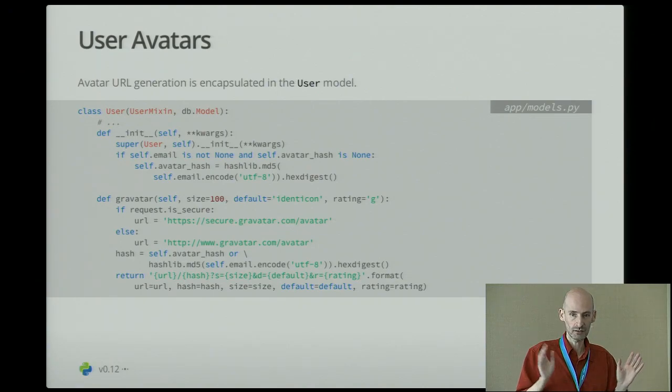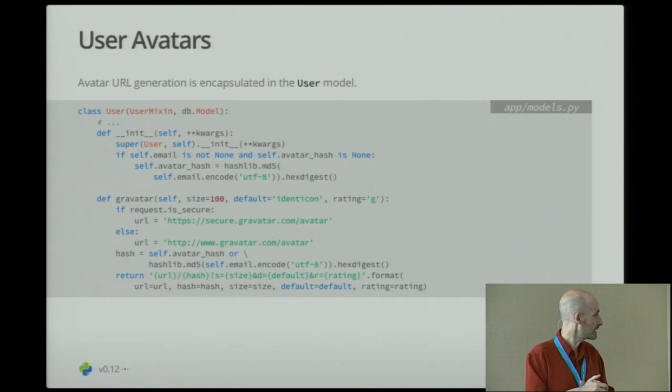Both styles work fine, no problem with either one. No one is better than the other. It's just personal preference. So in my case, I have a method in the user model, so I can say user.gravatar. I pass my size and other arguments to the method, and it returns the URL.